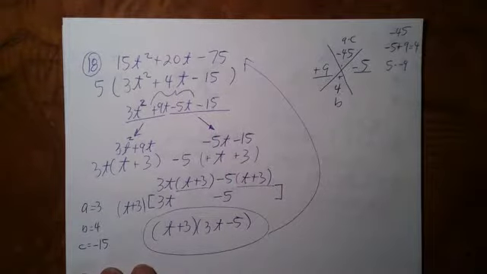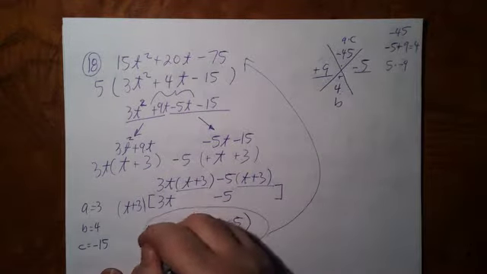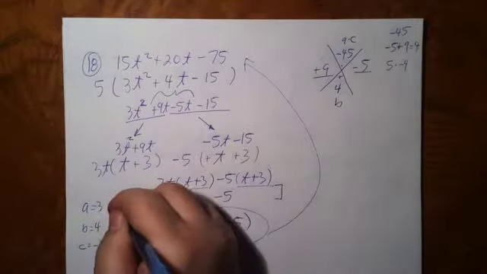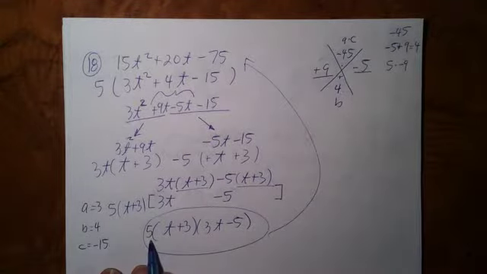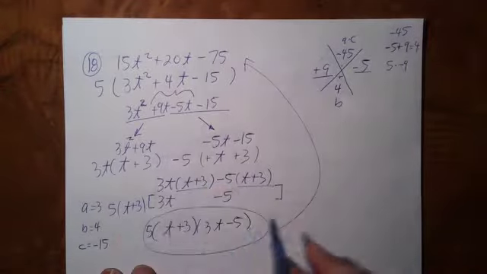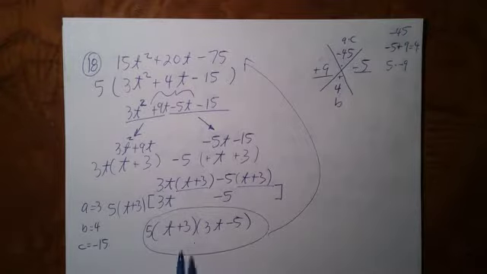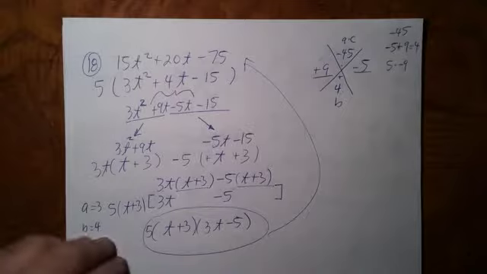Except one little thing that we need to remember. Because we factored out 5 in the first step, we need to include this work in our final answer. It's easy to lose track of all this work along the way, but we need to be sure that we include that 5 as a factor as part of our final answer in the problem. Let's take a look at one more question.